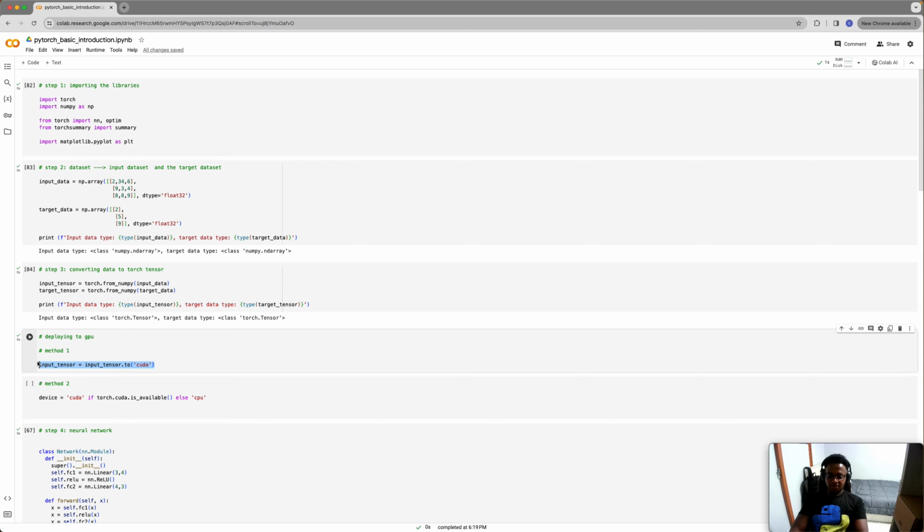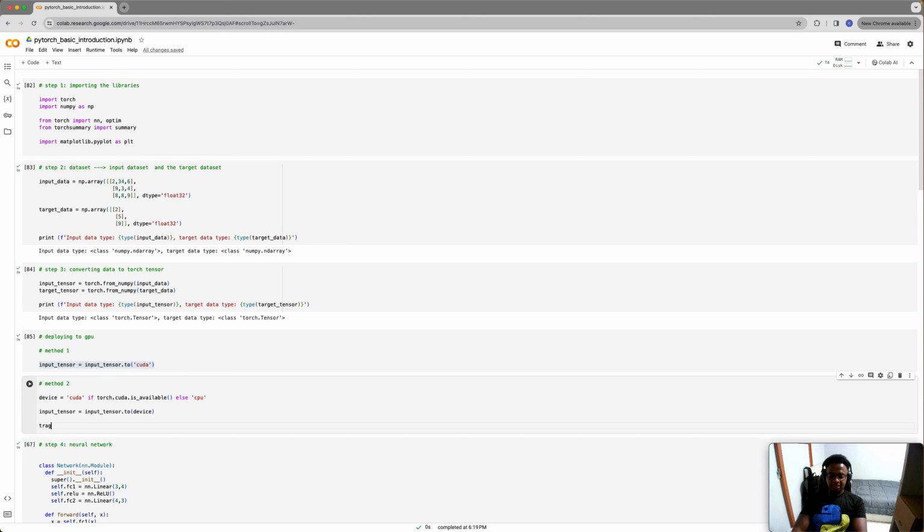Here you use the same method as in the first one, but instead of CUDA, you use device. The same goes for the target data: the same name, target tensor, with the same method as the input dataset.